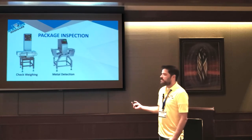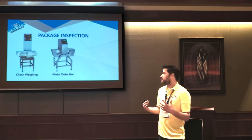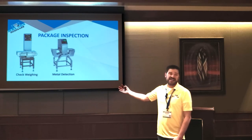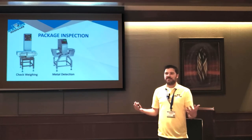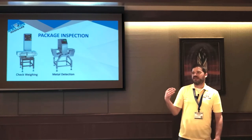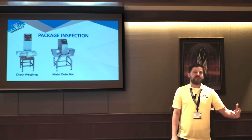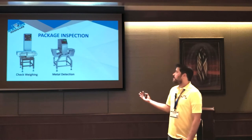Another important thing to have is something that's inspecting what's going inside your package. A very common and relatively cheap solution is just a metal detector. The cool thing about metal detectors is they're low cost and readily available. The bad thing is it won't detect everything. So to make it pretty useful, you have to invest in a lot of metal-impregnated stuff in your facility. You'll see a lot of facilities have metal-impregnated band-aids. On the equipment side, they'll get plastic bearings with metal in them. So if all these foreign contaminants fall in, the metal detector can still pick it up.